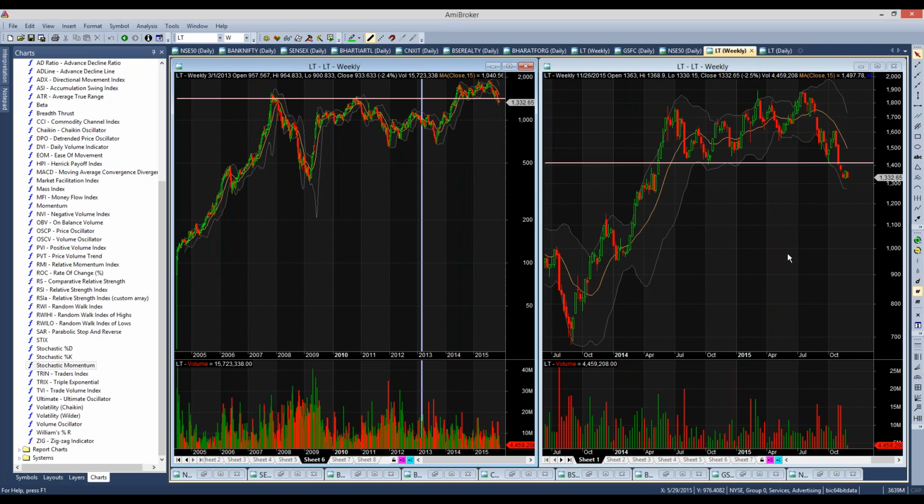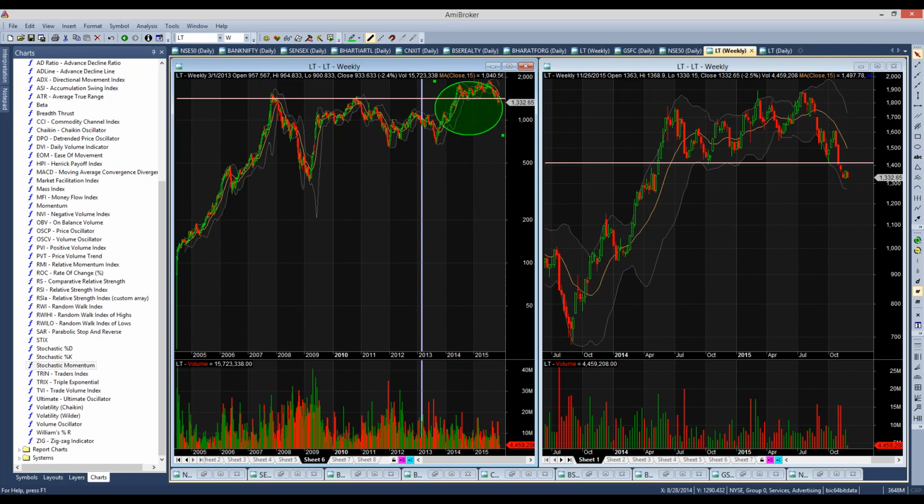So essentially you are now looking on the right chart only this part of the left chart, right? I hope you're with me. You're looking on the right chart only this small part of the left chart. So you can very clearly see now, for example, on the left chart, that this horizontal line is a multi-year, 10-year, 15-year, very, very important support line, and that is where LNT has actually broken down.